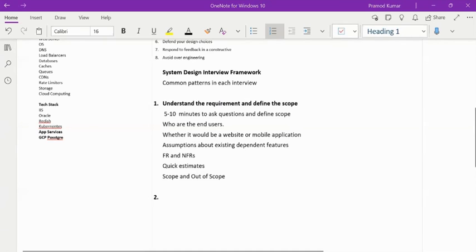Okay, so there was a question in chat, like, can we talk about third-party libraries and paid services? Yes, we can talk about those that will be used. Or if you know that, you can talk about those in your next section itself. But requirement clarification, scoping in, scoping out the things, functional, non-functional requirements, quick estimates, all this should not take more than 10 minutes. So try to wrap up this discussion in 5 to 10 minutes.